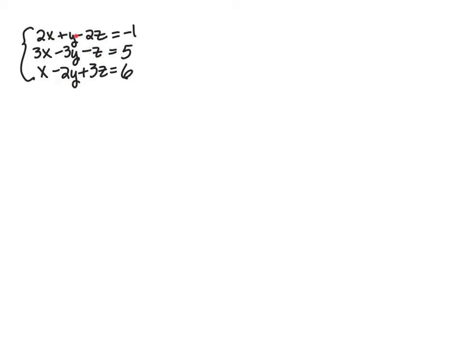So you would have to multiply by a negative 2 to get a positive to eliminate this guy. When you look at the y's, you have a positive 1y. The other two guys are negative, so y is going to be the easiest to eliminate. So I'm going to write down what I intend to do.